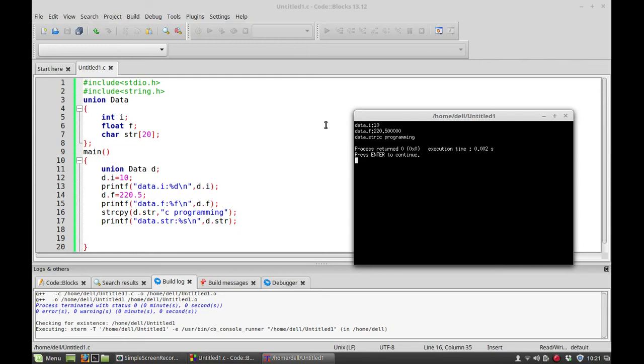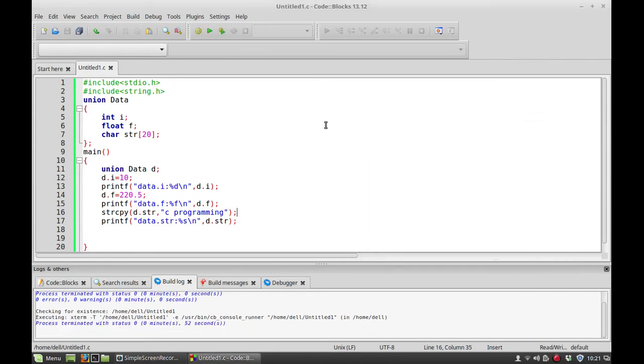We can use this same memory by every union member, but we can't use this memory at the same time for each member. So this is the use of union.